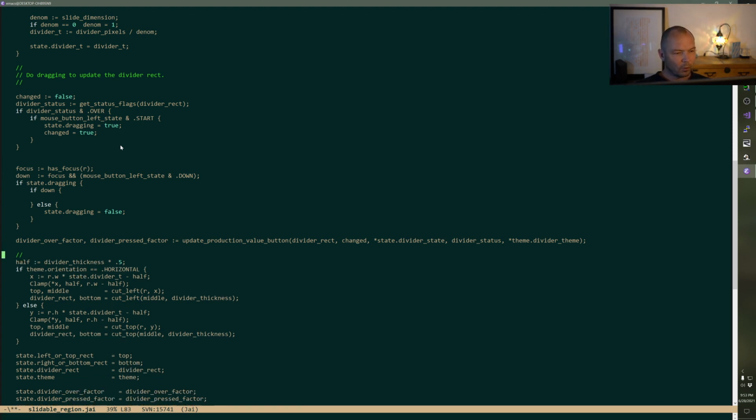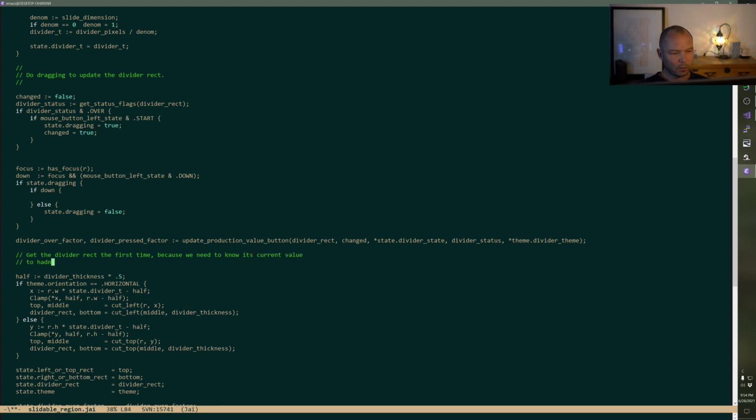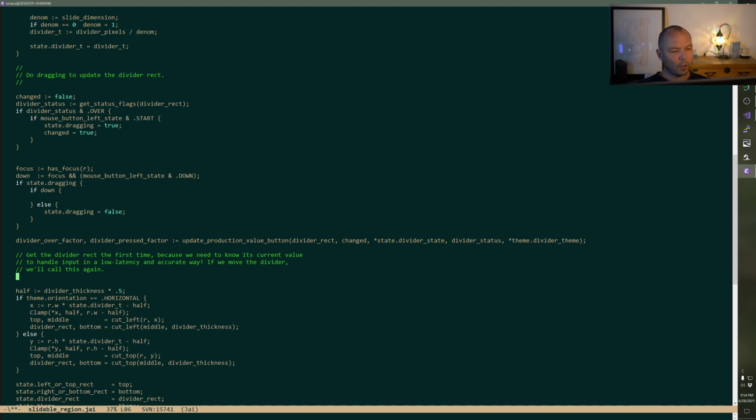Okay. Here's what we're going to do. Handle input in a low latency and accurate way. If we move the divider, we'll call this again. So we're going to say get rects for state.